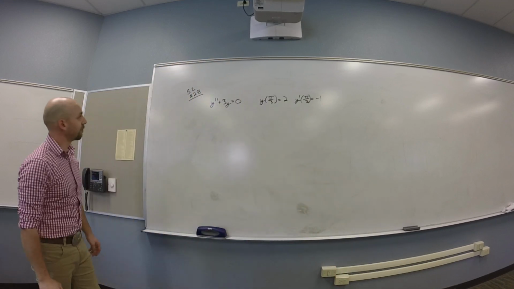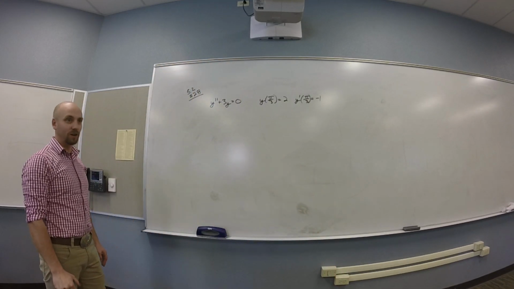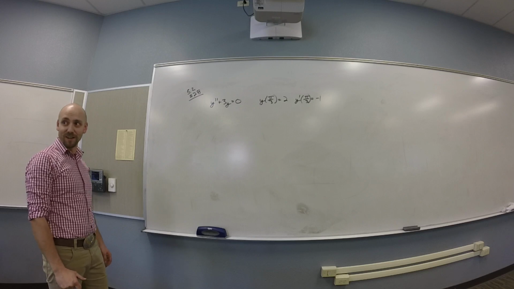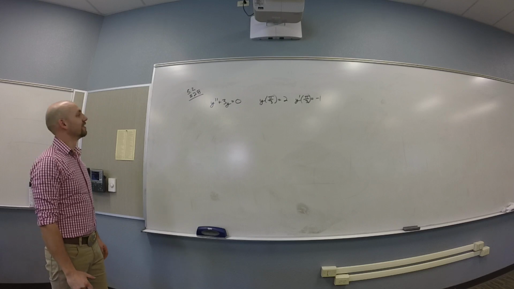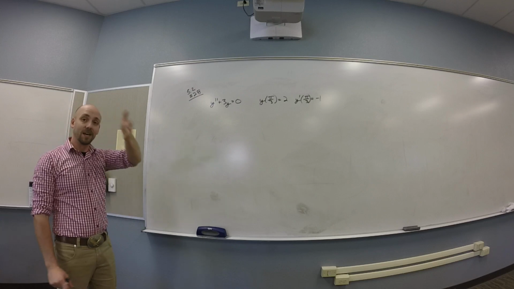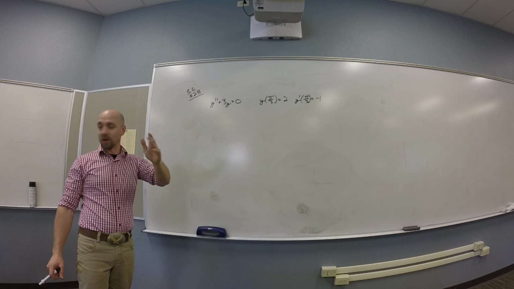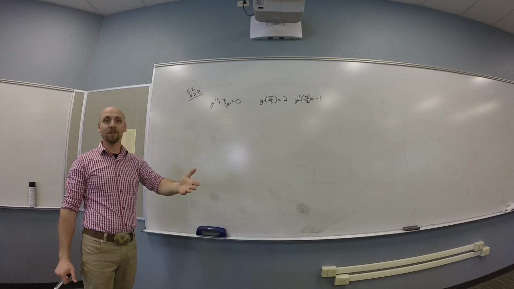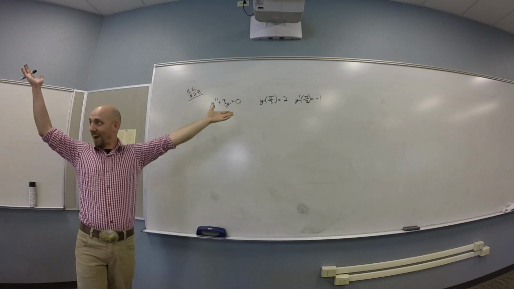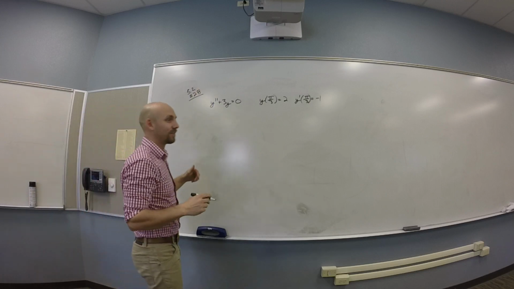Okay, so let's try 5.2 number 28 just to boost our confidence. Hopefully this will actually boost our confidence and not crush it totally. So where do you start? Solve homogeneous. Yeah, okay, so you've got a homogeneous equation, right? So you would start normally with solving the homogeneous version. It's already that. Hooray. I don't have to find a particular solution.